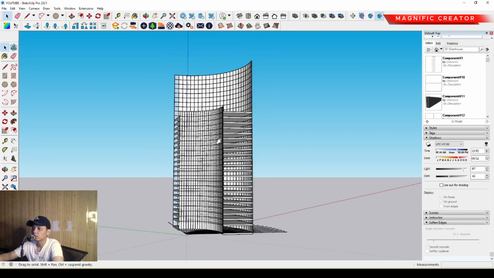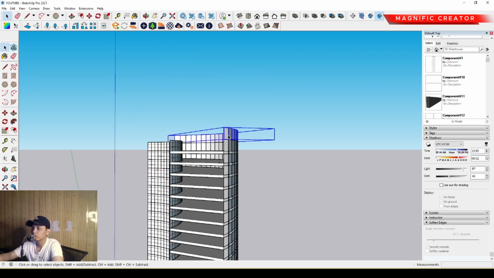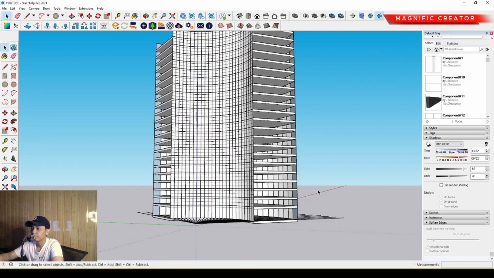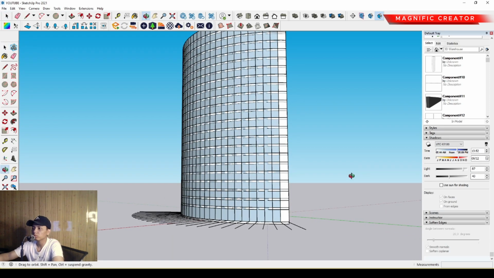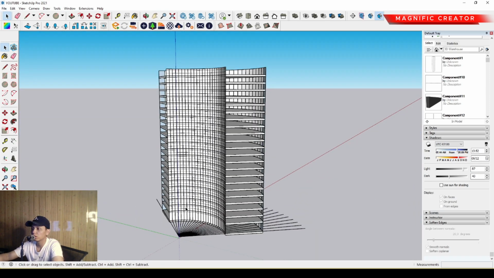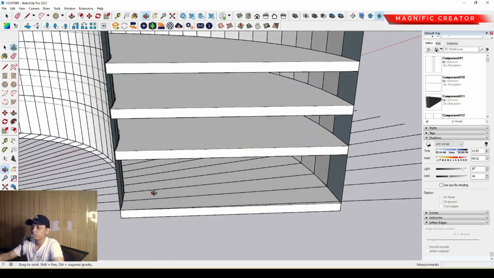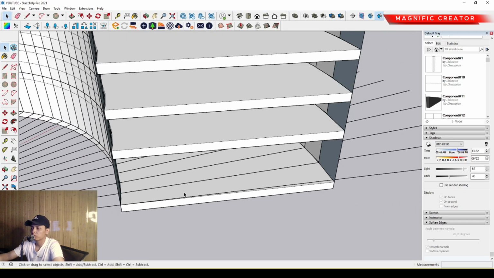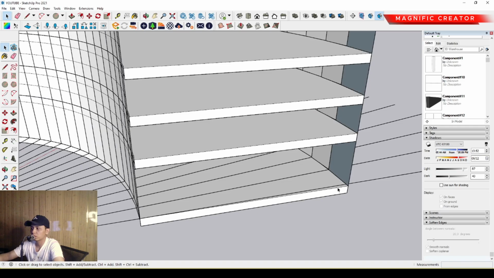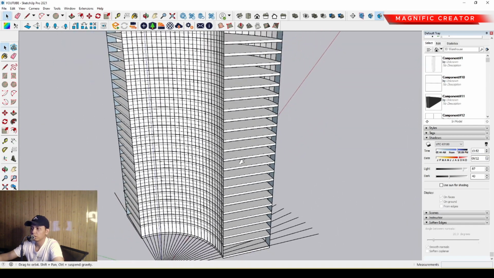Okay, so then we can delete this unnecessary line over there. It's about the curve backside, and this is on the front side. And after that, we can just make the simple envelope anyway.